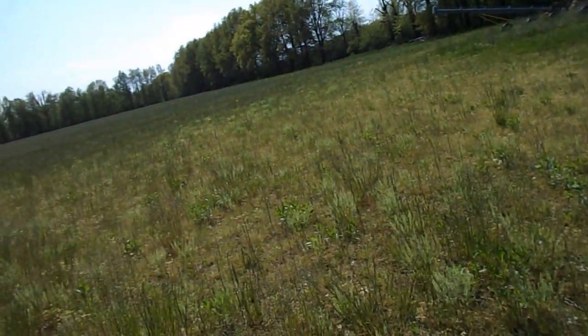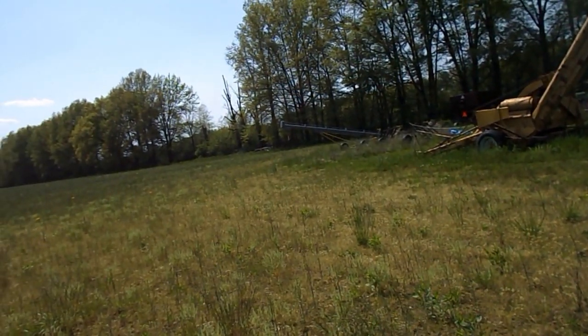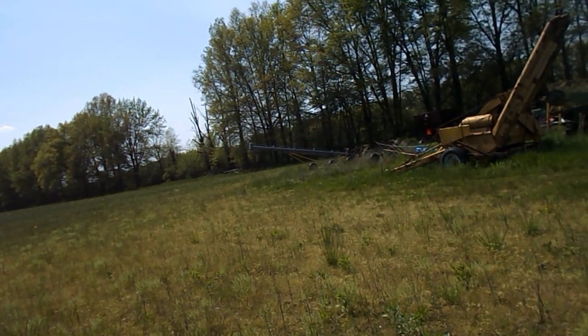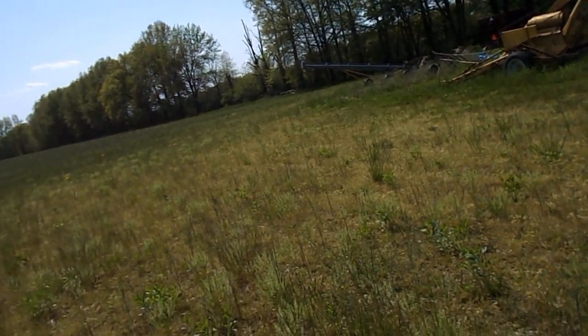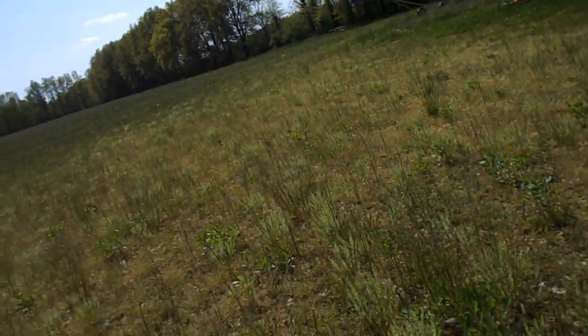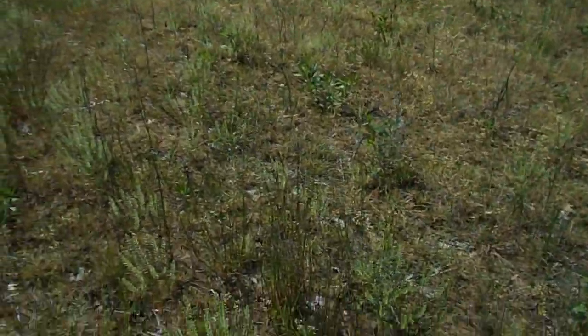So if I don't do anything else, I'm going to move some equipment around, do a little shuffle, and maybe get my drill out. I need to do a few things to it, have it ready.